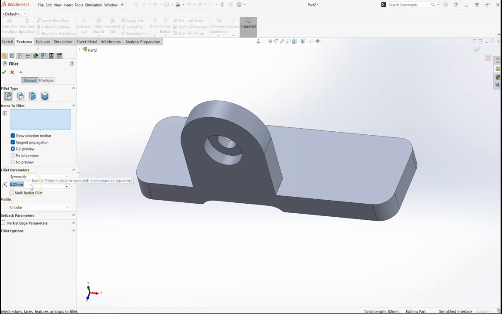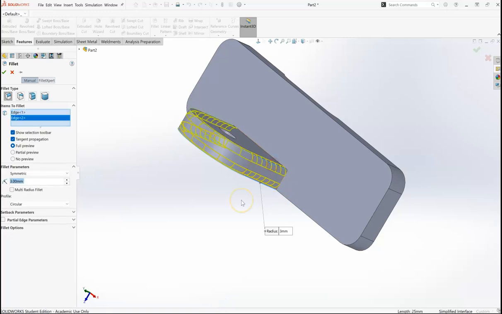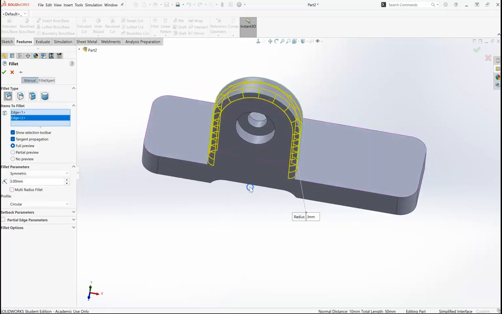This one is going to be 3mm, and we're going to pick here and here. The reason that went all the way around is because I've got tangent propagation, so it's going to select those that are basically in line with the edge that I selected. So it makes things easier.